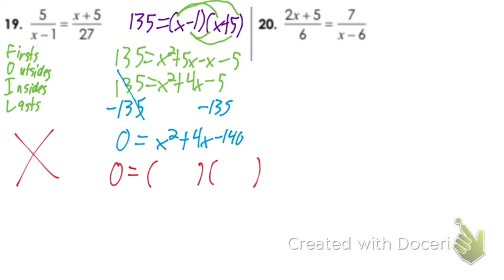So for the X method, I do the A times the C on the top and the B on the bottom. This is just a little tool we use to help us. This is in the form of ax squared plus bx plus c. It's called a quadratic equation, an equation with x being squared. The a in front of the x squared is currently 1. The c at the end is negative 140. 1 times negative 140 is negative 140. I encourage you guys to write this part down with the x if you're not already.